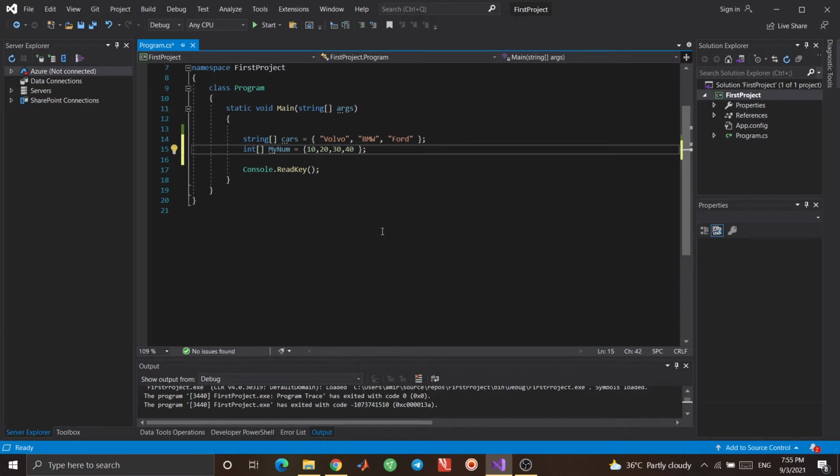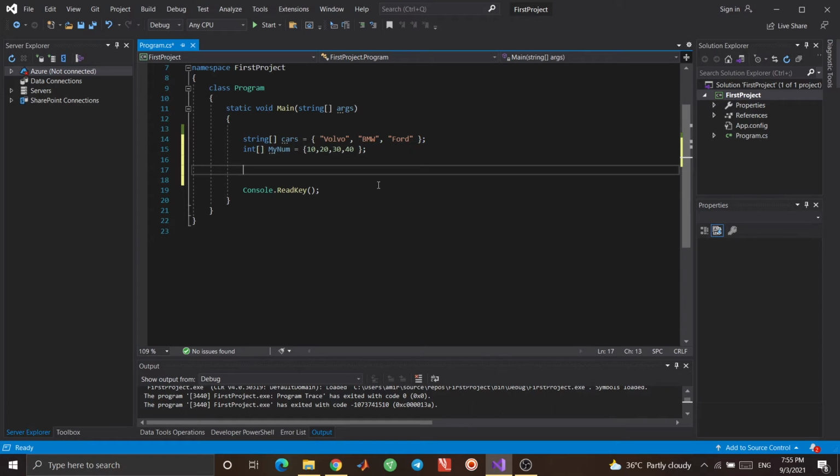And you can access each element of this array. For example, I want to access the first element of cars, like Volvo. How can I do that? I can access that by the index number. Let me print, for example, the first element of variable cars, Console.WriteLine.